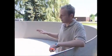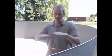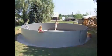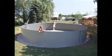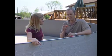Once you've got the pool wall up, what you want to do is take a piece of cord and a line level, stretch it from one side of the pool to the other, and make sure it's all level. You just hook the level onto the cord and stretch it out across the pool wall. Pull it tight. Check the wall in several different directions. Make sure the pool area is level within 1 inch or 25 millimeters across the entire diameter. Remember, an unlevel pool is extremely unsafe.